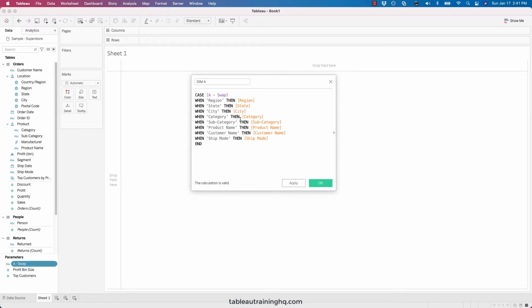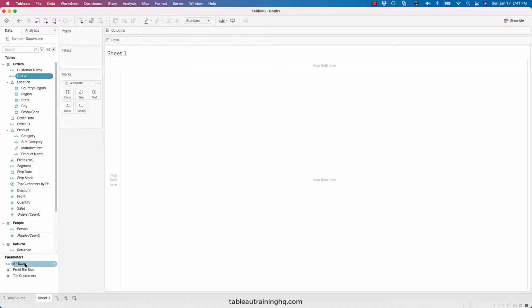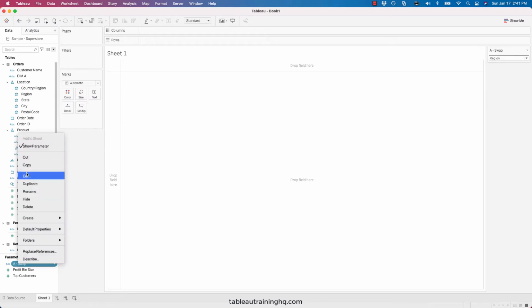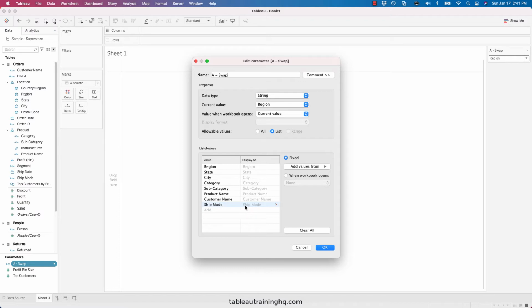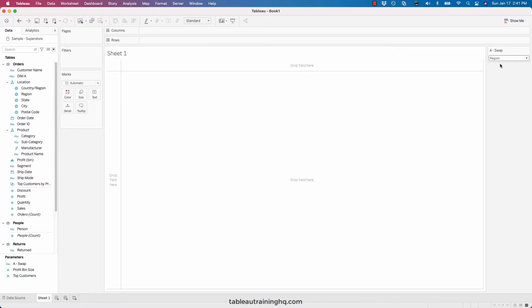So it's important that you have everything spelled exactly the same, the exact same type case as you currently have within your parameter. So let me just hit OK after I do a quick spell check. Looks good. And you'll notice that when I add show parameter here, it's going to pull in all of those values that we have right here inside of our parameter values. So I can add another dummy value here, just call it dummy, and this won't connect to anything at all, but you'll see when I hit OK, dummy is now here at the bottom.